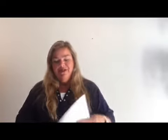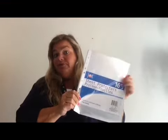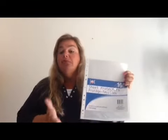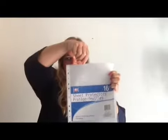Another item that I really love, it's my favorite school supply, are the page protectors. You can get these at the dollar store. I did leave a few. These are great for when you get an important paper, such as a study guide, or something that you have to take home to get signed. You slide it in the top, you can attach it in your binder, and that way this paper doesn't get wrinkled, it doesn't get torn, and it's just a great way to protect the pages that are important.